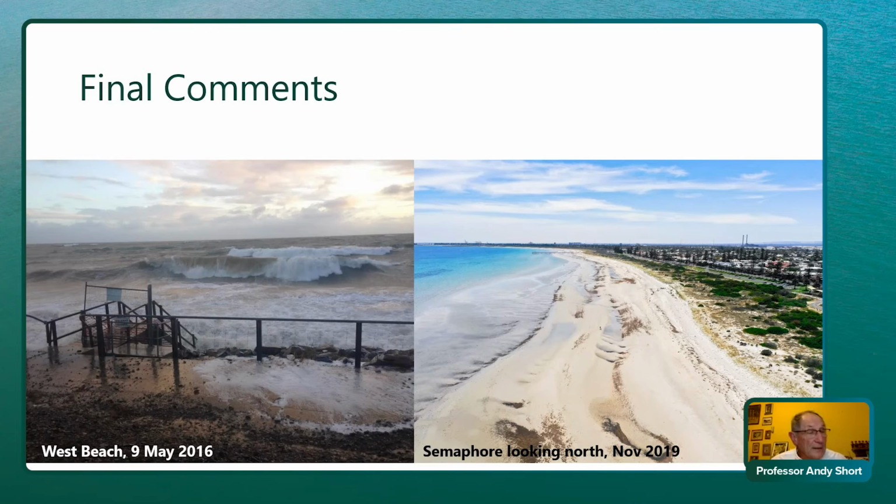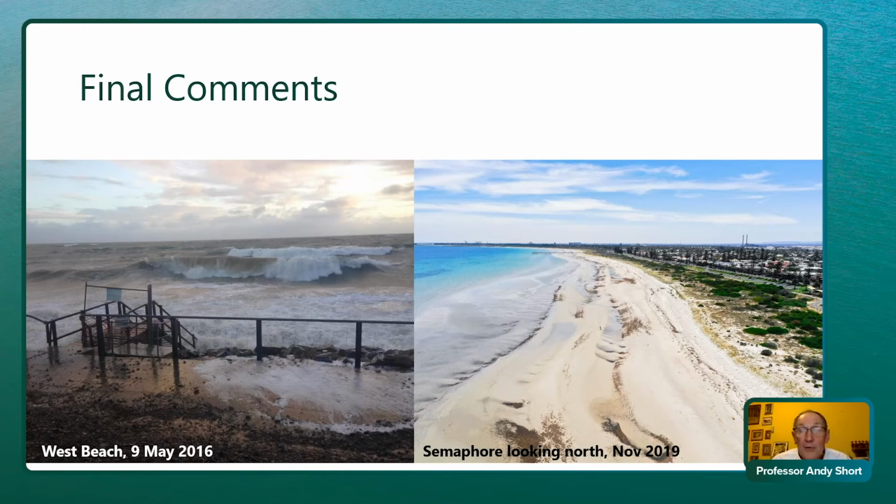So this approach to managing the entire system was only adopted on the Gold Coast 4 years later in 1976, and only adopted in policy in Western Australia and New South Wales only 2 years ago in 2018. So as I said, South Australia is well ahead of the game in its management of the Adelaide coast.